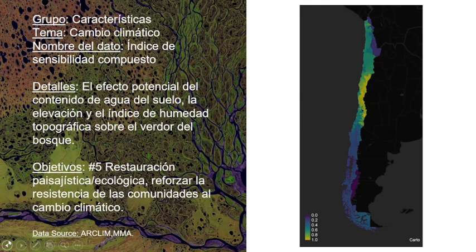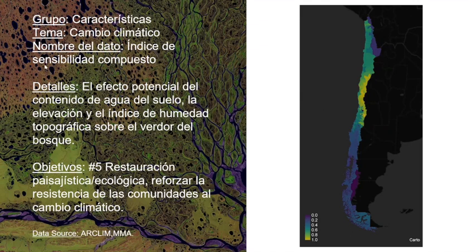So to reverse those values, that is what was asked by Joanna. And in the case of the compound sensitivity index, this is an index also calculated by ARCLIM. It's one of the impact chains. So I will add that link to the chat.